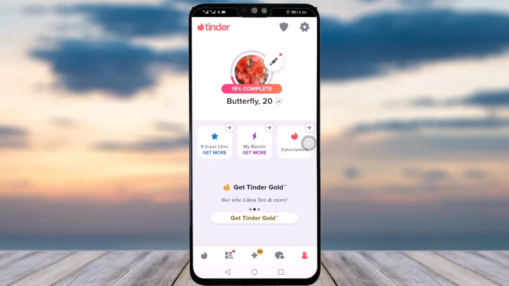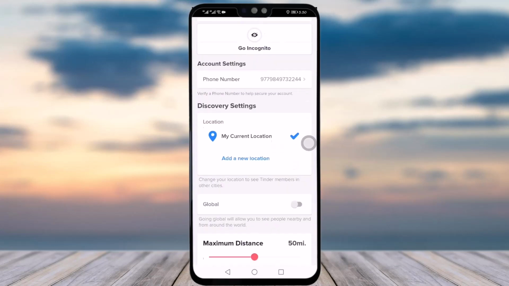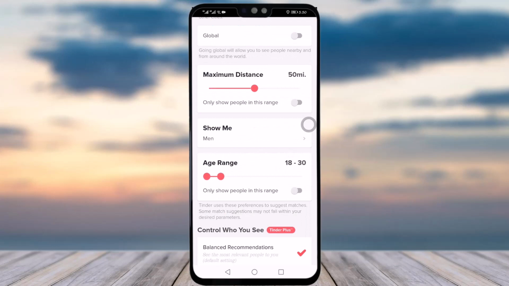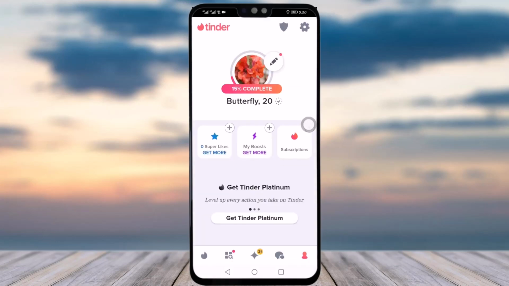Let me mention one thing before that: why you would like to change your age and what's the problem. If you're having a problem on your Tinder app that you're seeing an age range that you would not prefer, we can change that. To do that, you will simply go to your settings option, tap on that, and then scroll down, and you will see this age range given below. Here you can simply change your age range to however you would like. After that, Tinder will just show you people around the age that you have set over there.